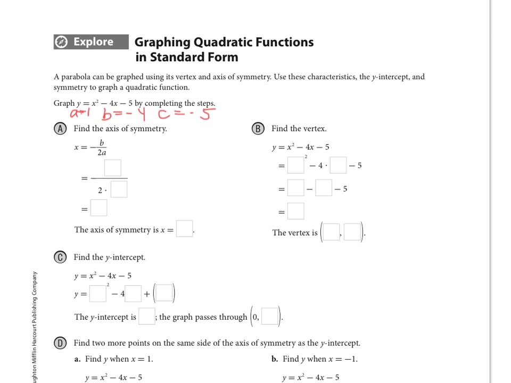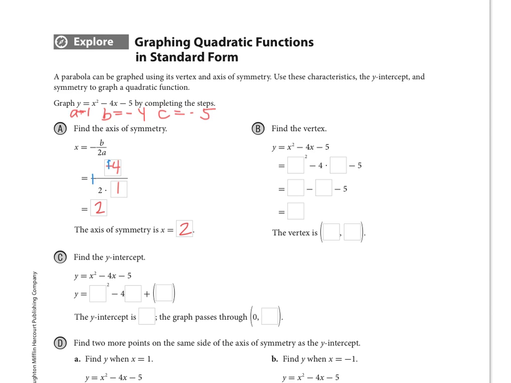So going through axis of symmetry, -b over 2a. What is my b again? It is -4. 2 times a is 1. So I get -4, but you remember right here I have a negative of a negative. So really that becomes a positive. So I get 4 over 2, which is 2. So my axis of symmetry is at x equals 2. Now again, if this were in vertex form, that would be easy to see. So there are some advantages and disadvantages of both forms.